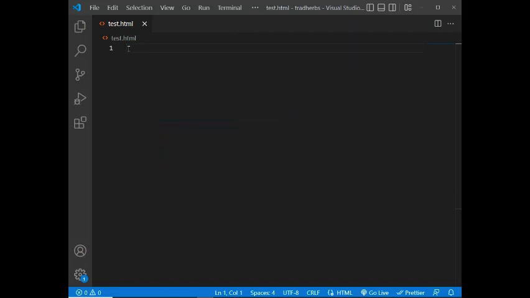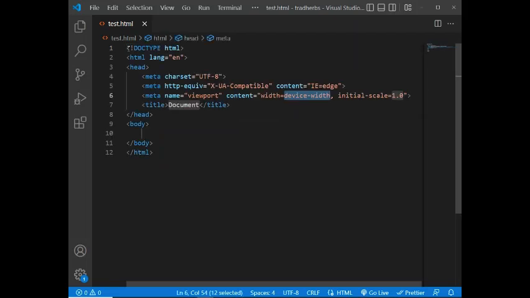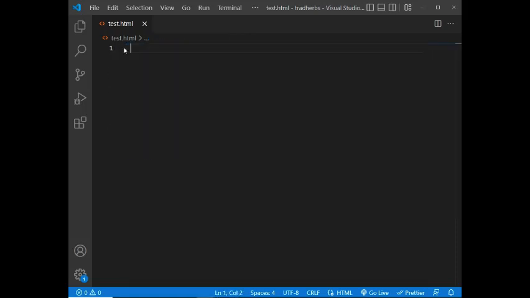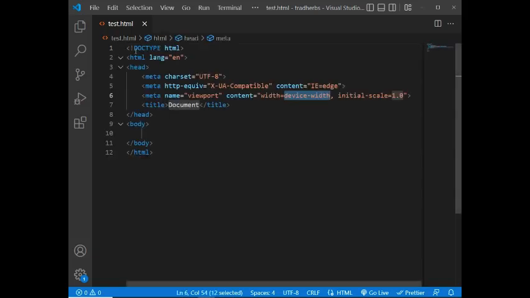I said you can press exclamation mark, then you press tab, and you see the boilerplate has been generated for us, which is simple and straightforward. Now let us also use another method: html:5, press tab, then our HTML boilerplate was generated for us.